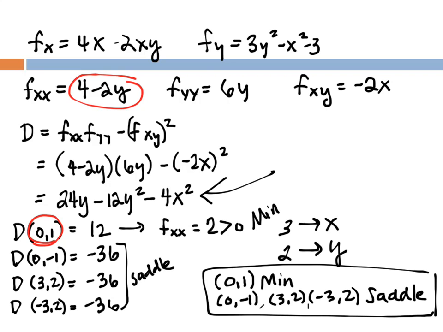We all learned a really cool feature of your calculator, right? All of these things find for us. Yes, Brandon. We just plug 0, 1 into f sub xx. Right here, you mean? Is that what we did? Yes, we did. We plugged in 0, which doesn't have any x in it, but it's got a 1 in there, so we have 4 minus 2 times 1. Okay. Yes, that's correct. If you want to be a little more careful about it, you can use the notation where you put the point next to the function to indicate f sub xx at 0, 1, if that's helpful. Kind of like I did the d of 0, 1 at the beginning of that line.